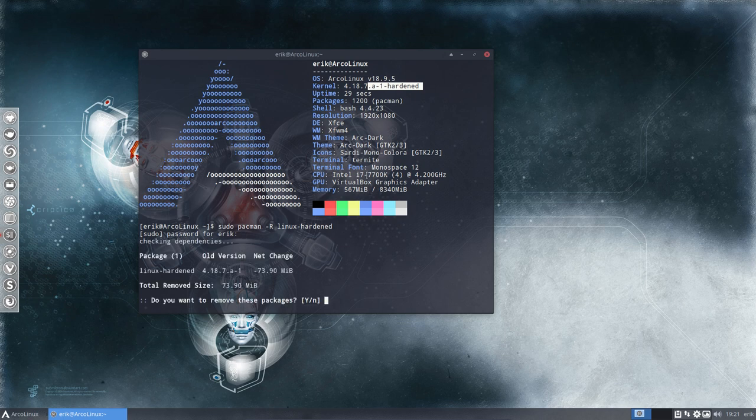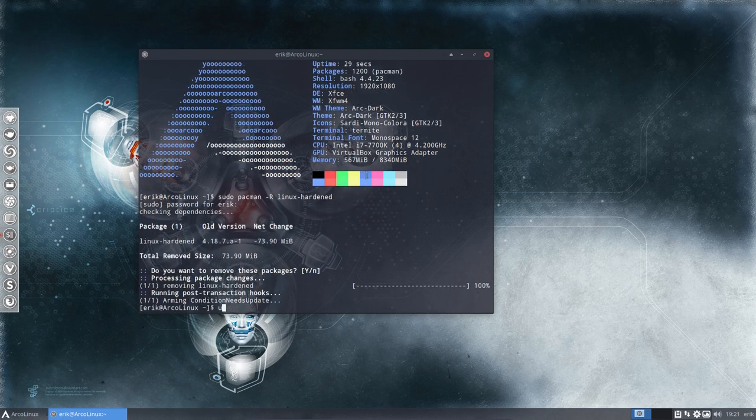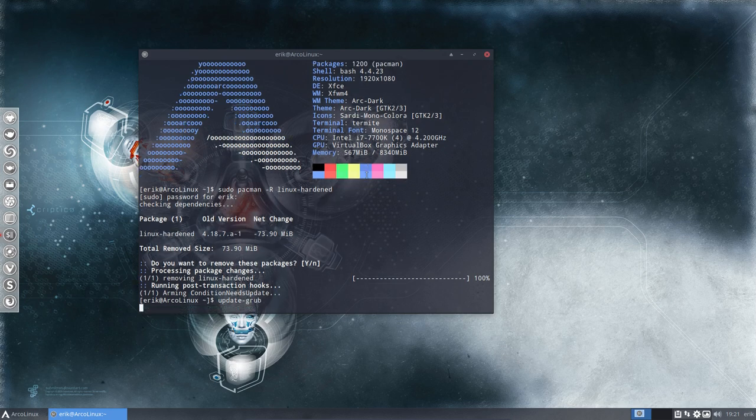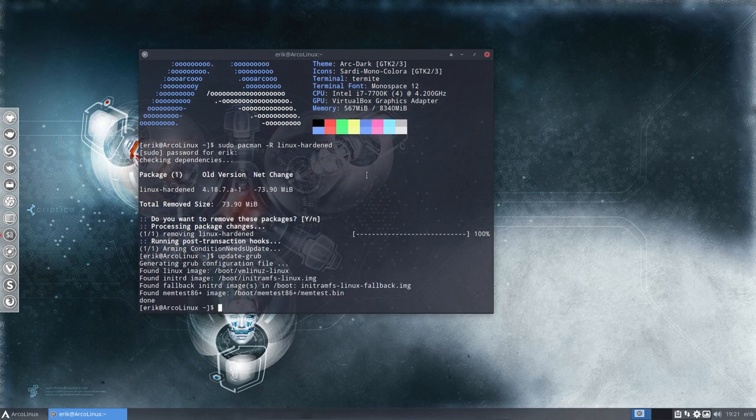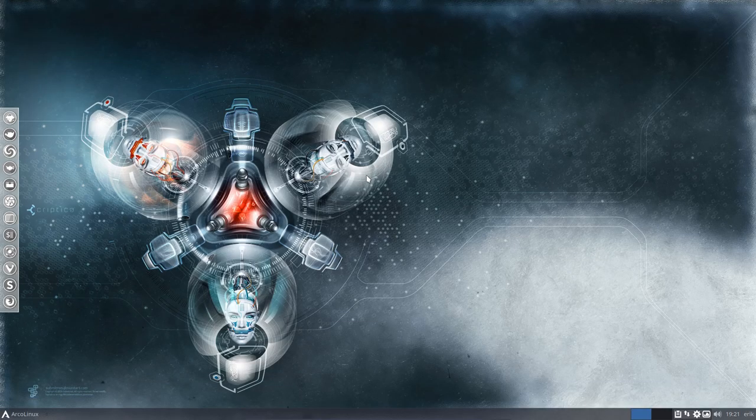Let's remove it again. Update grub. And after that, sudo reboot. And we'll be back at the normal Linux version. Couldn't be easier actually. The only thing is, things can go wrong because of the hardware you have. So it's a trial and error, but maybe also a success story. If you see that your old computer now works the way it should work, then it's a gain. All right, enjoy testing it.